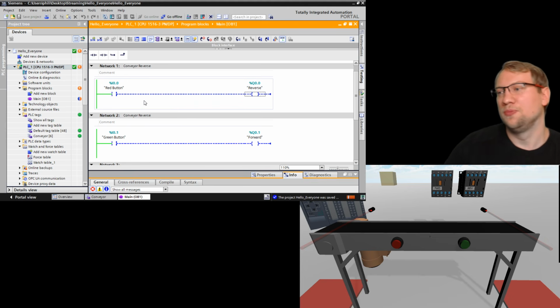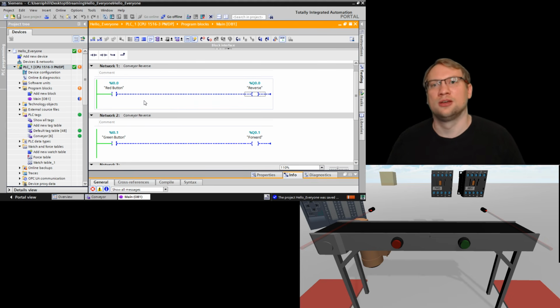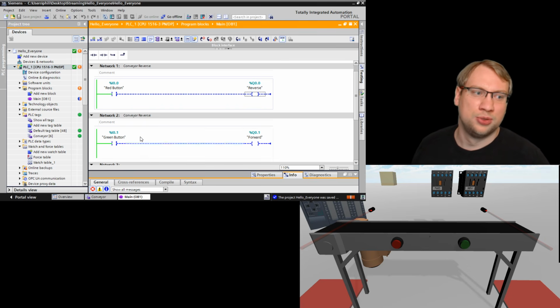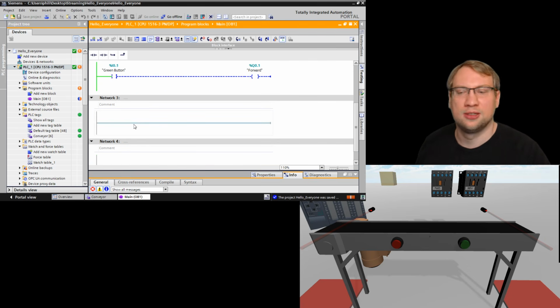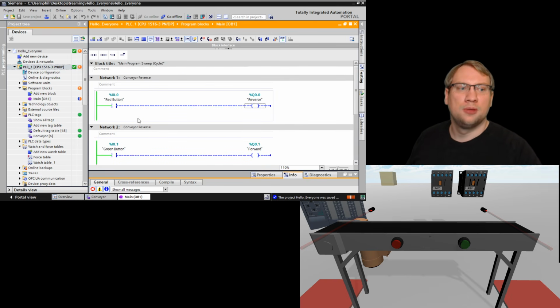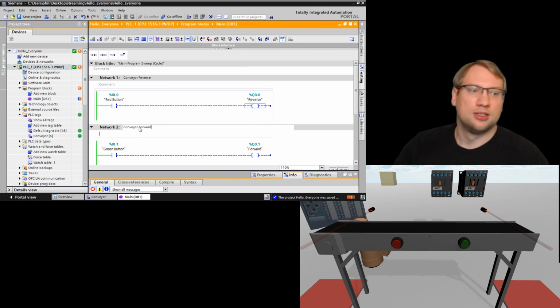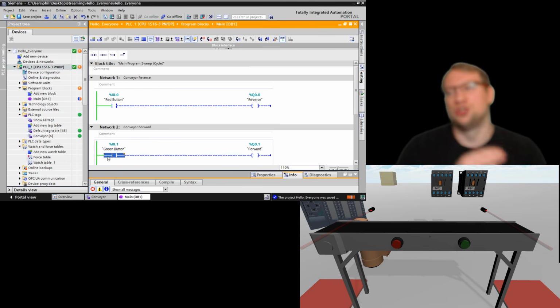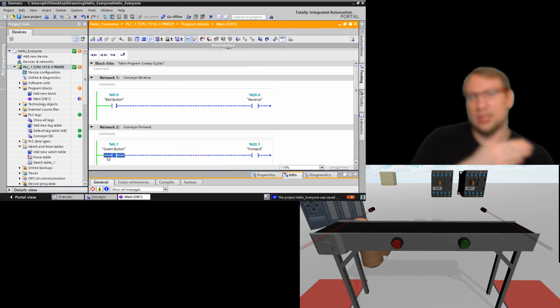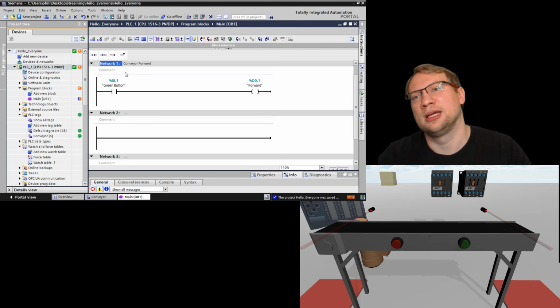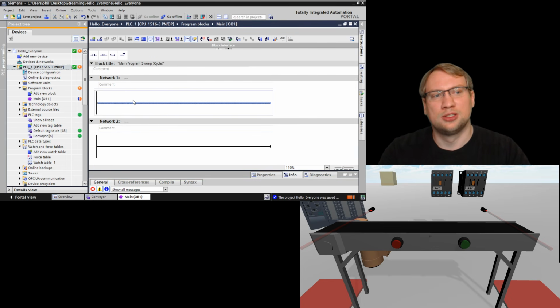I want to activate the conveyor going forward by pressing the red button, and I want to deactivate it by pressing the green button. Right? So activate, deactivate using the buttons. So in my program, this should be forward as well. So when the green button is pressed, it should go forward. That's it, right? So I don't want this stuff that I have anymore, so I can just select it and delete it.